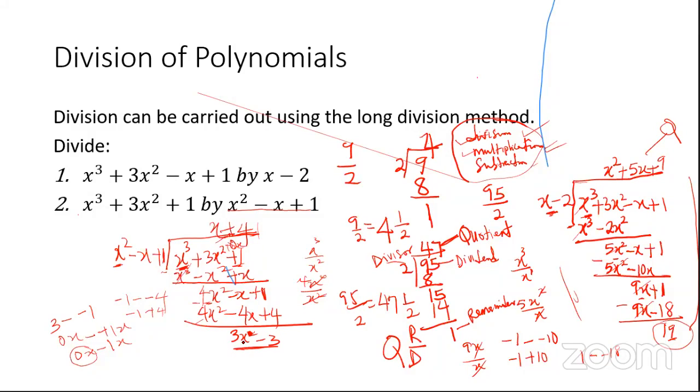Now you can see, if you look, the highest here is 3x. Can you divide it by x squared? No, it will not give us a polynomial. Because a polynomial from our definition, they say positive powers. Positive powers. So that is how we can do that. So far, so good.